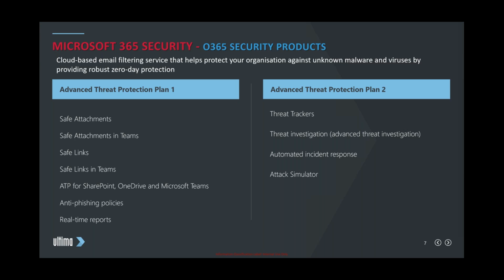And then within that Microsoft 365 Security Suite, I mentioned Advanced Threat Protection, but you have three different flavors of Advanced Threat Protection. In this instance, what we're talking about here is Advanced Threat Protection for the Office 365 suite of products, so the cloud-based email filtering. You're getting all of the threat trackers, the attack simulator that you can see on there, which is all part of Advanced Threat Protection Plan 2. So E3 doesn't really give you any advanced threat protection. It's only within this security product, this Microsoft 365 Security, or of course the full E5, that you're getting this Office 365 Advanced Threat Protection.